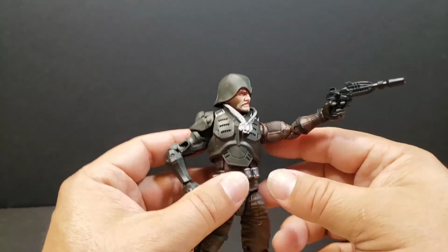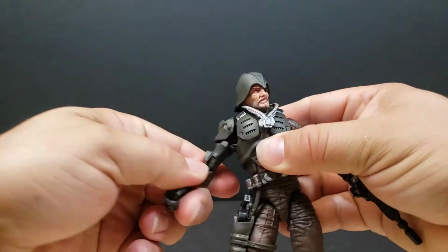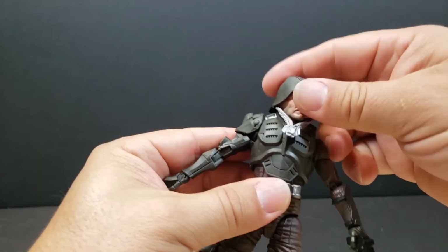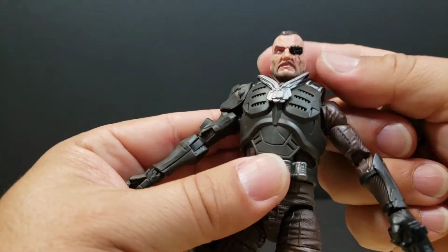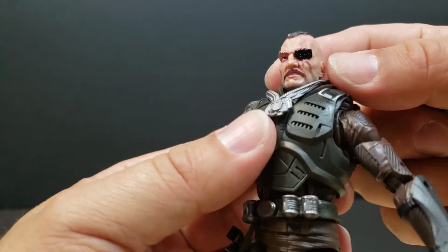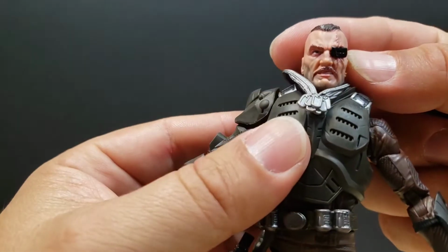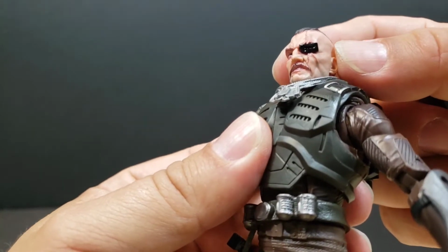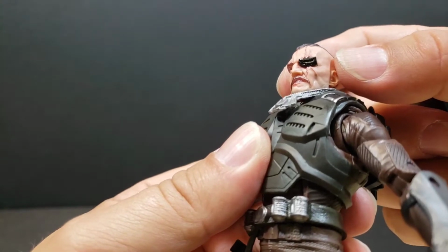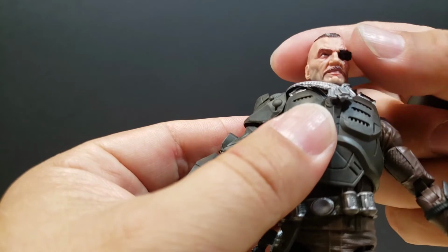Like I said before, it's a really nice looking figure. Now I already put the helmet on, but if you saw it, it doesn't come with a helmet. Actually, you can remove it. Let's remove it really quick to look at it. Now the major thing of this one, Major Bludd, is basically the face. It has that really mean looking scratch in there, and it looks like he played with the kitty too much. So yeah, it looks pretty cool.